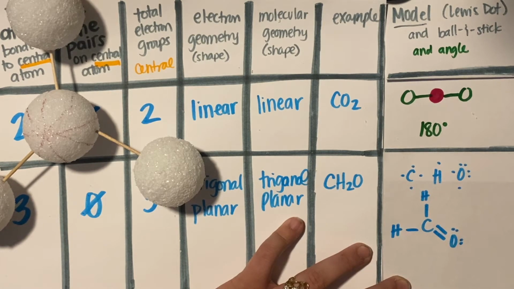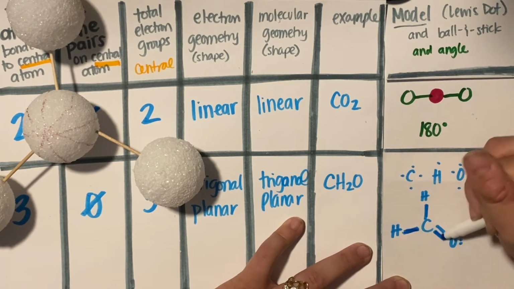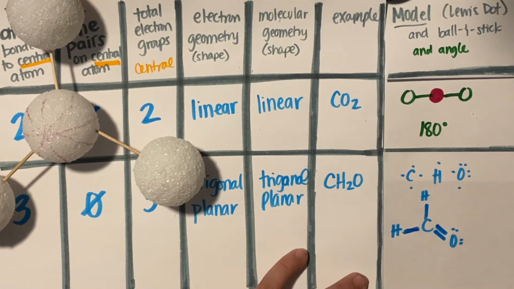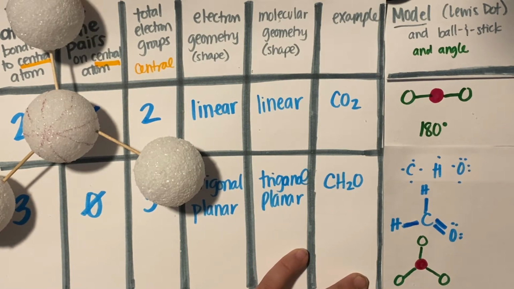1, 2, 3 atoms that are bonding in a Mercedes formation, peace symbol formation, if I angle that correctly. If I wanted to draw the ball and stick model, here's my central atom. I'm going to have one atom coming up, one atom coming over, another atom coming over, like that. And this angle would be 120 degrees, 360 divided by 3, 120. So all of these atoms are 120 degrees away from each other.